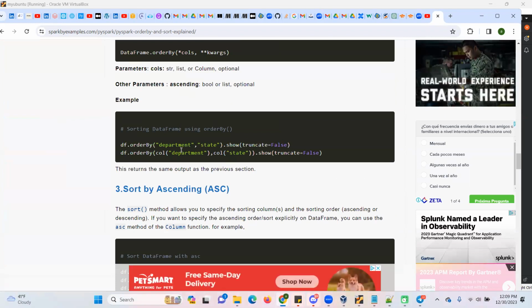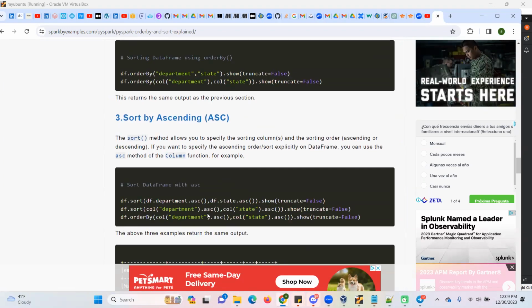If I use the order by column, order by, ASC function, which column you want to apply.